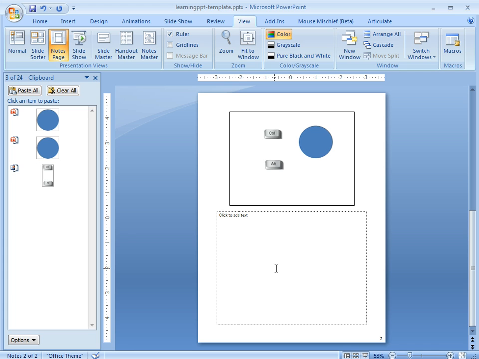So once you really get used to using these keyboard shortcuts, you can really fly through your menus. Of course you're not going to memorize them all, or I wouldn't advocate memorizing them all. I would just say learn the features that you use all the time, and you're going to see it's going to really speed up your production in PowerPoint.